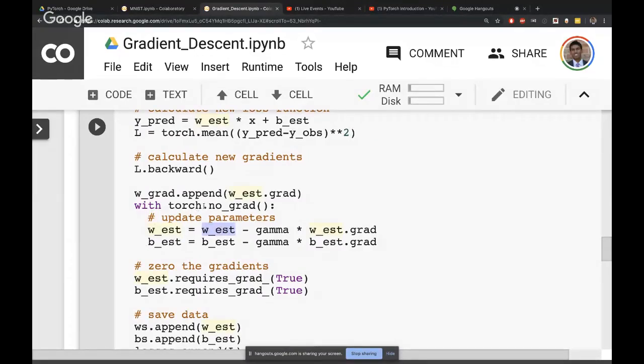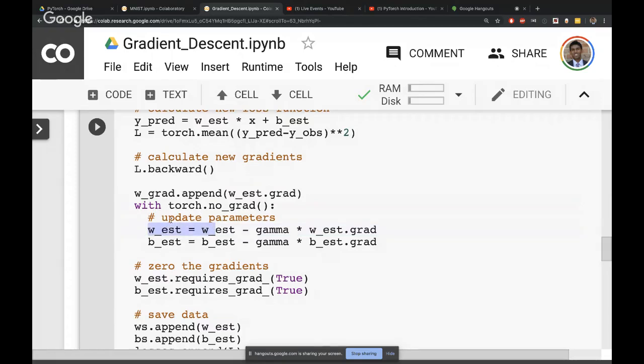Now, coming back to this torch.no_grad thing. When we do ws.grad, it does give me my current estimate of the gradient. But keep in mind, W estimate has two things that it is carrying: the actual value of it, and the second thing is the gradient of it. So over here, it's questionable if I allow the gradient to flow through. How do I get the gradient to flow through the gradient of itself and update it? So that's why I say no_grad.